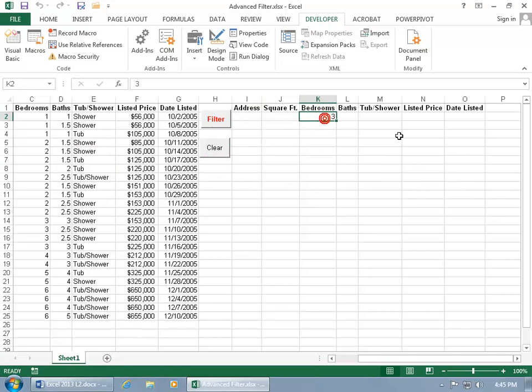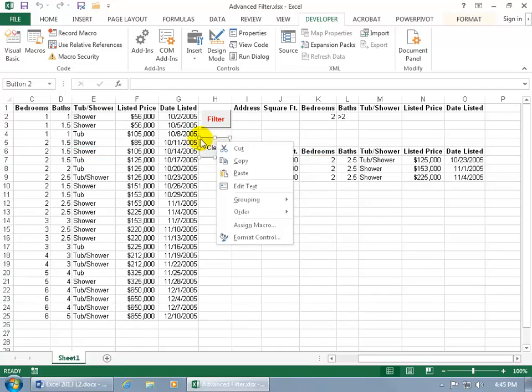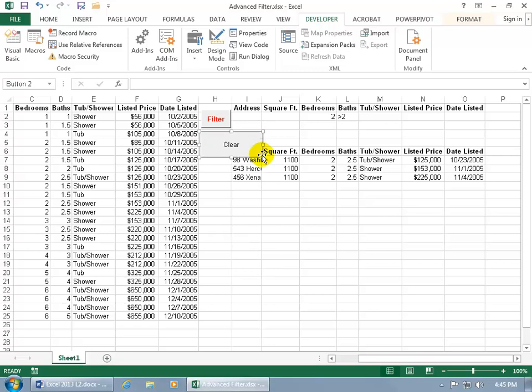And we can go ahead and do 2 bedrooms with anything greater than 2 baths. Let's go ahead and filter. Isn't that fancy? And then of course to go ahead and get rid of all this if you want, just right click, and when you see the lines around it, the resizing handles, which by the way you can go ahead and click and drag on those resizing handles.